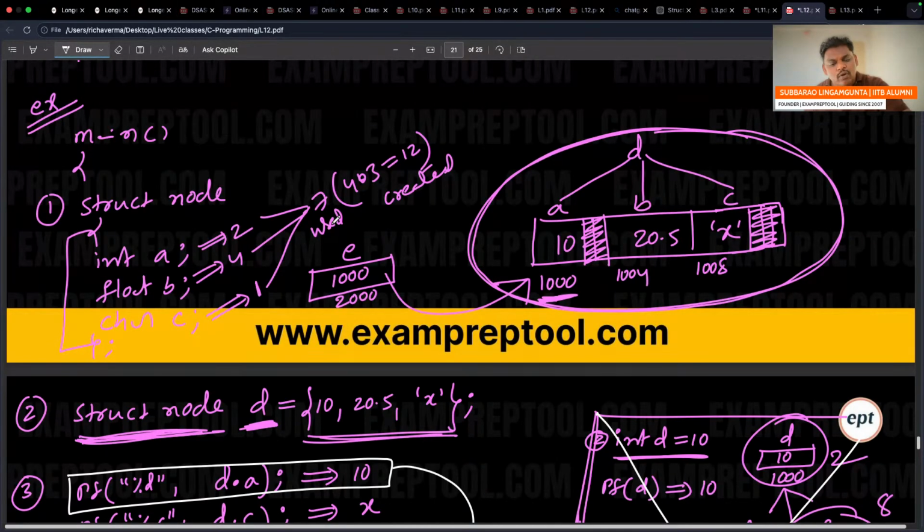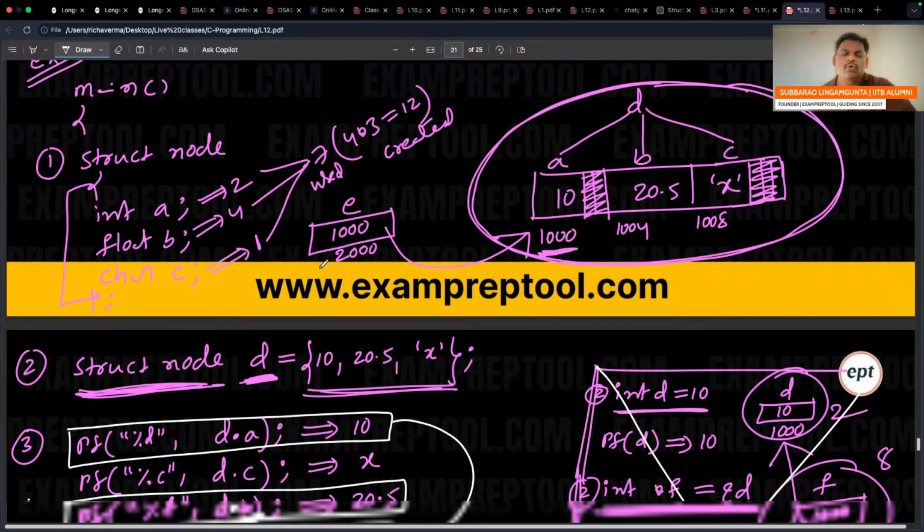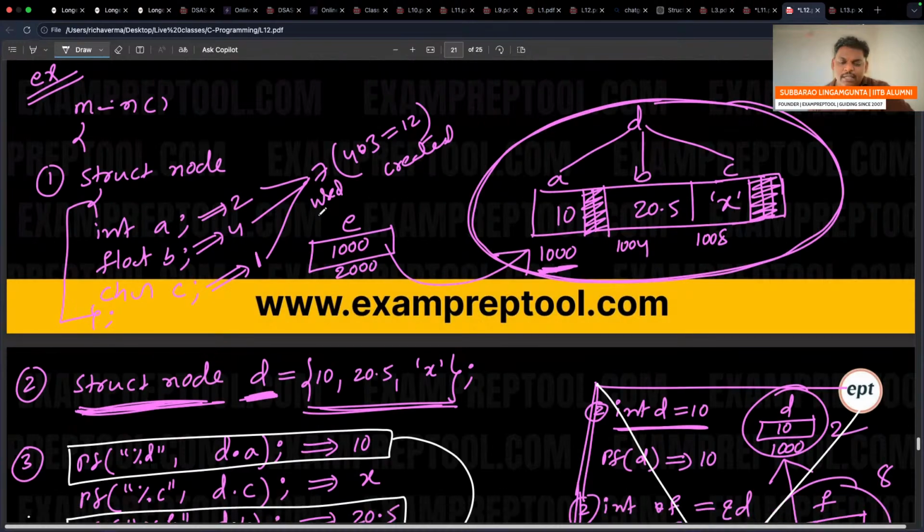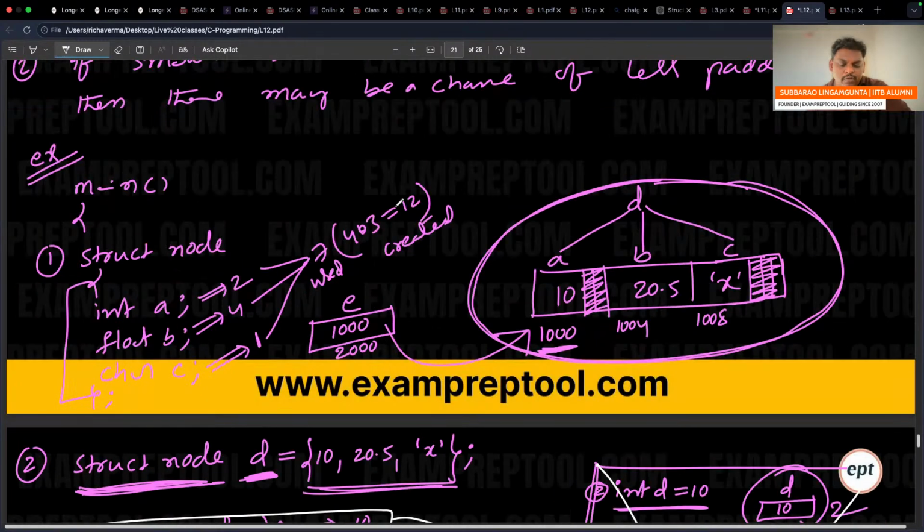From the user point of view, I see 12 bytes. From the computer point of view, I don't see that. Actually, in the exam if they ask you, you say these 12 bytes, but actually only 7 bytes we are using. Sometimes maybe I may use 7. So be careful, don't confuse. User point of view is one thing, but in the examination you have to say the computer point of view only.